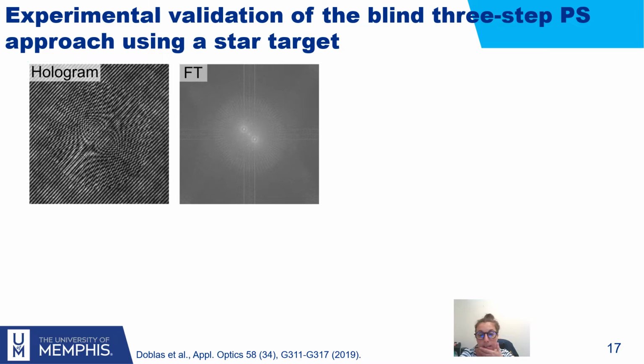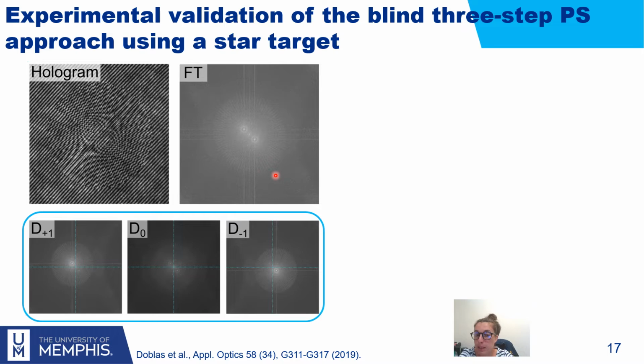And obviously the simulation was working really well, but everything that you need to do needs to be tested experimentally. So this is the hologram that we are testing, and right here I think this is the hologram for a star target. So we have like 3 peaks right here. The system is slightly off-axis, and the D+1 and D-1 terms might have some overlay with both of them, but from the hologram we know exactly the position of the peaks. We minimize the cost function, so these are the Fourier transforms of the D+1, the D0 and D-1.